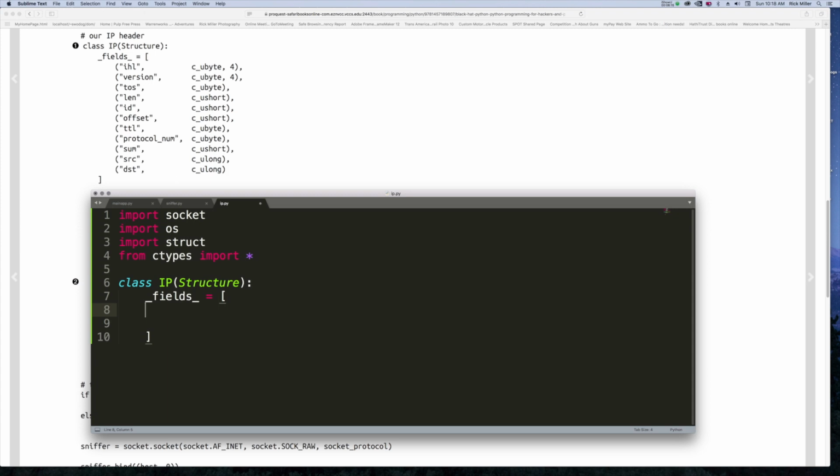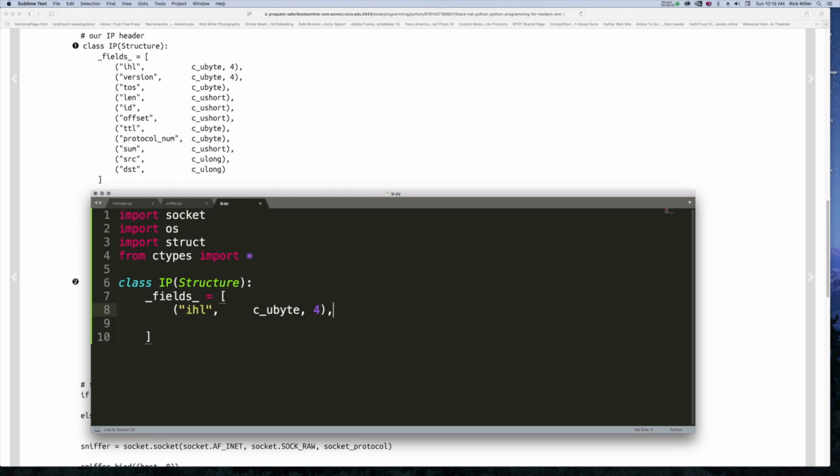All right. Now IHL. IP header length, I guess is what that stands for, IHL. Okay, so let's make sure that we're doing it the right way. IHL, comma, and I'll tab over here, c_ubyte, comma. That's an unsigned byte. Okay, comma 4.